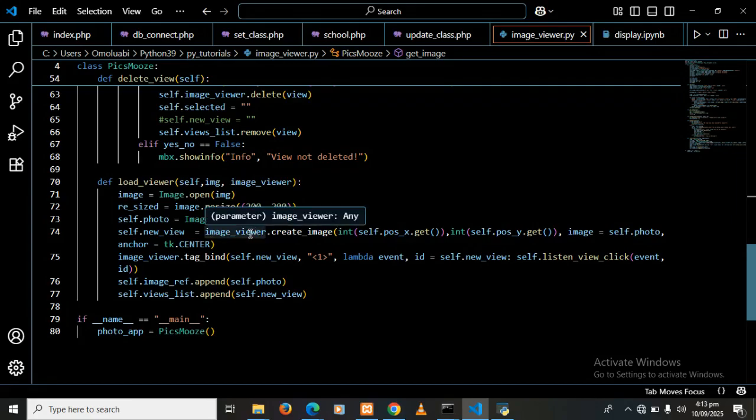This is the tkinter canvas, which has a method called create_image that is used to draw an image on the canvas. What we have here is the X position and then the Y position. If you remember, two entry widgets are lodged inside of the canvas.